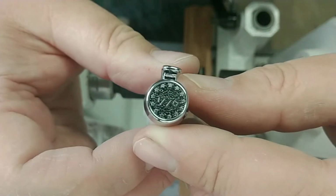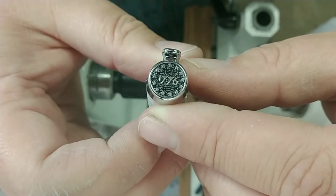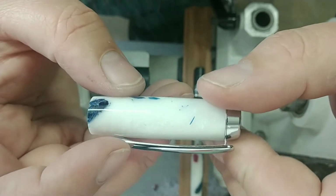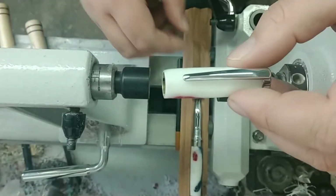Perfect. Look at that. It's those little attentions to detail that take it from just selling a $30 pen to selling a $100 pen. Just making sure that those things line up beautifully.